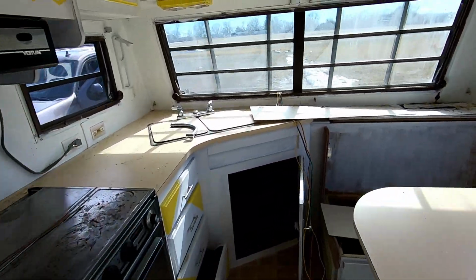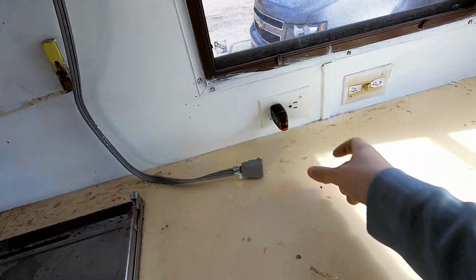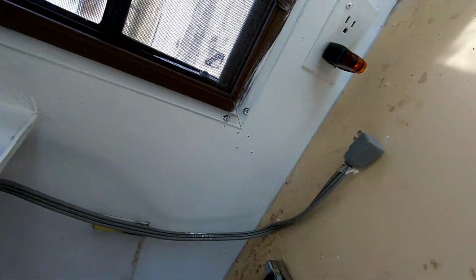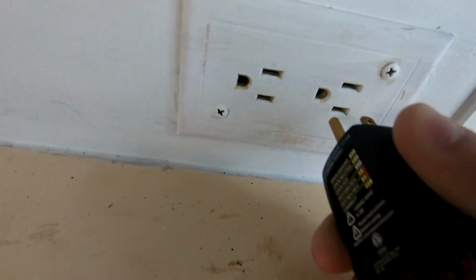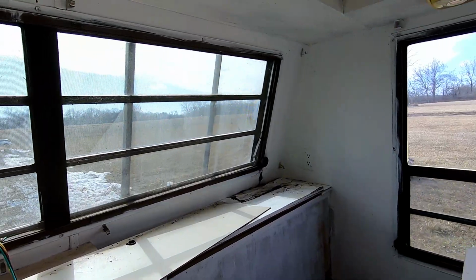Okay, so we've got our microwave outlet here. What's the matter, buddy? Both are lit up. It's hard to see. I know you're sideways now. Let me see. Both are lit up. This is a really good sign. Yeah, I really had no idea what to expect. I was not given much time to plug in and inspect where it was sitting.